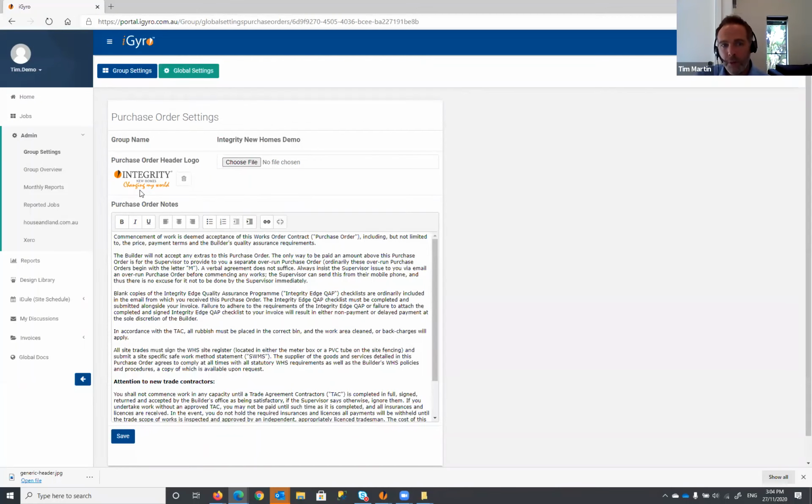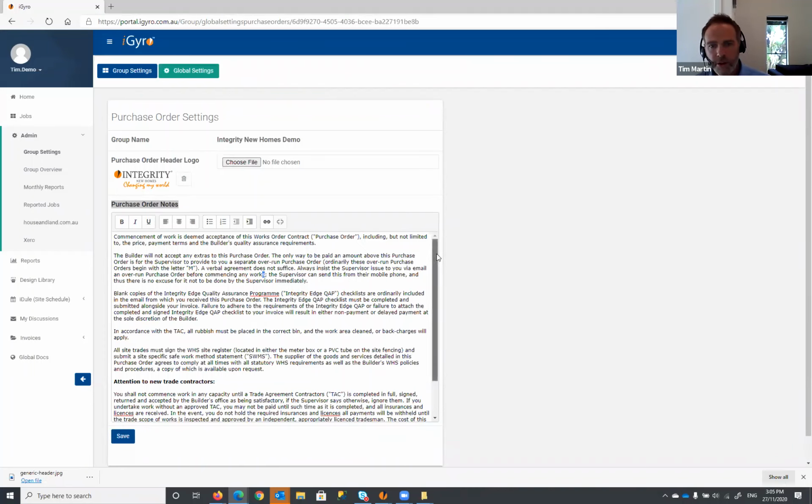So if you prefer to have your purchase orders going out with that as part of your logo, you can do that here. So you would just click that choose file and drag and drop a file into here, or click choose file, and that will upload it for you when you save. Now, as we go down a little bit further, we've got the purchase order notes.